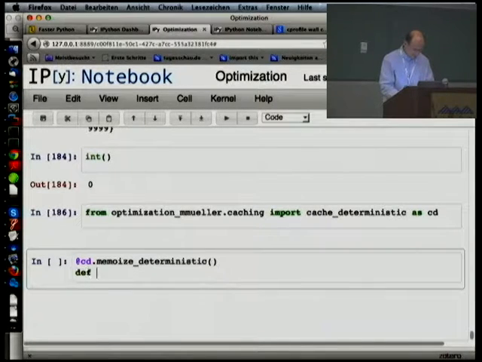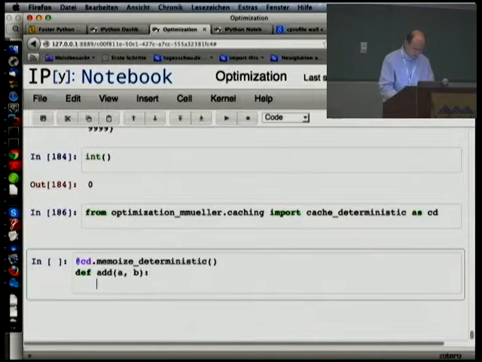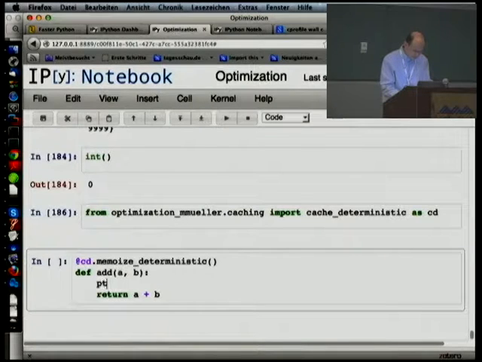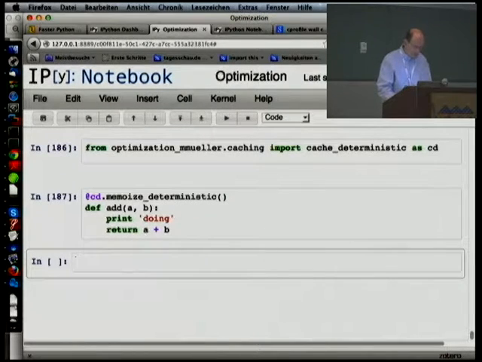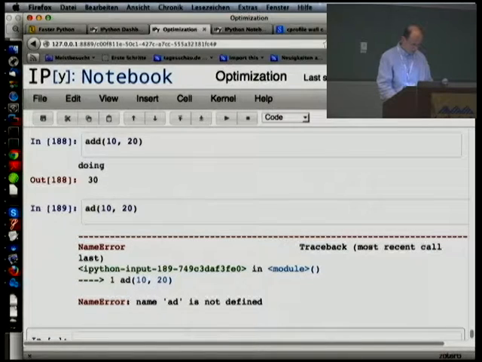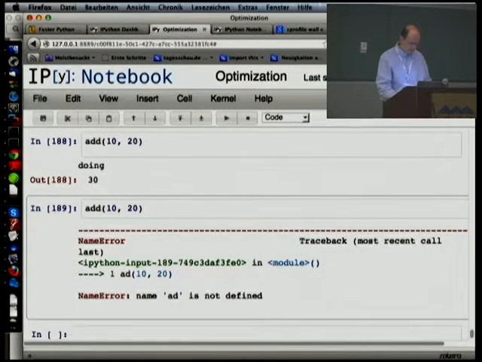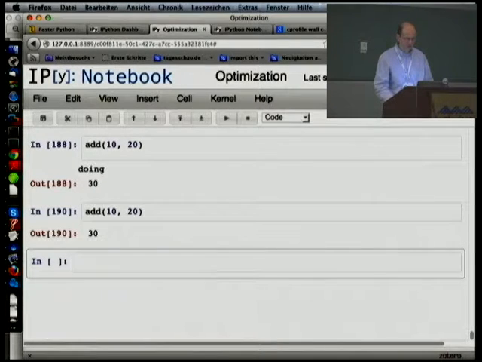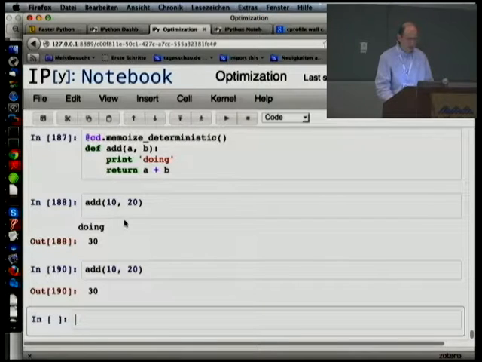And then I define my function, so I have a very fancy function that adds A and B here. And I just return. And actually what I do in here, just a variation, print, doing something. So now I have this function memorized, and now if I call it with 10 and 20, it returns 30, obviously. And if I call it again with 10 and 20, it gives me back 30, but it doesn't print it again. So obviously the function hasn't been executed again, but I get the same result.